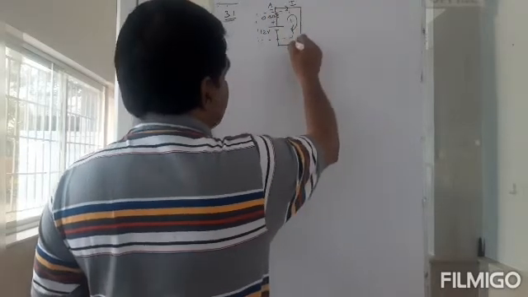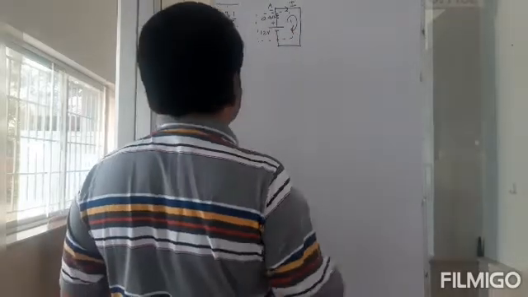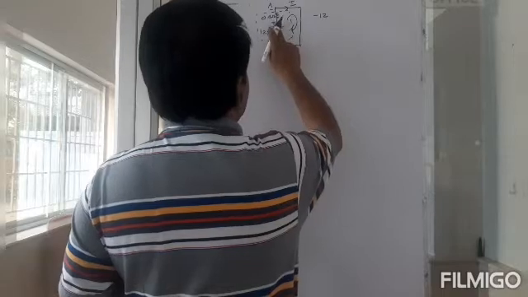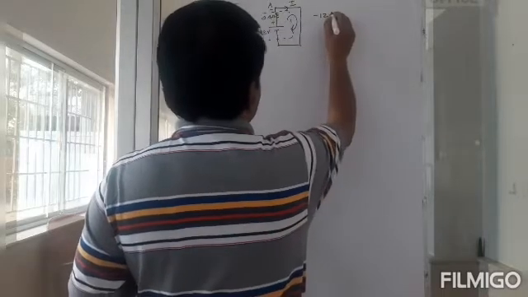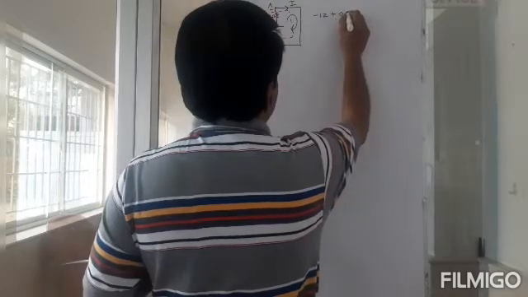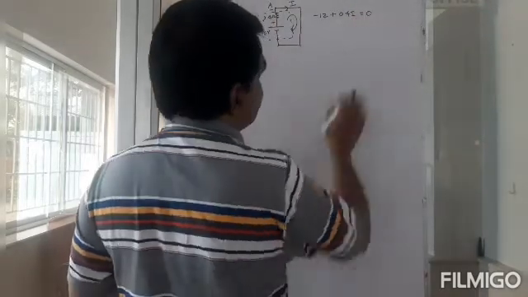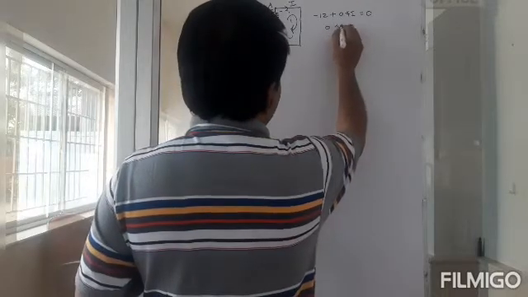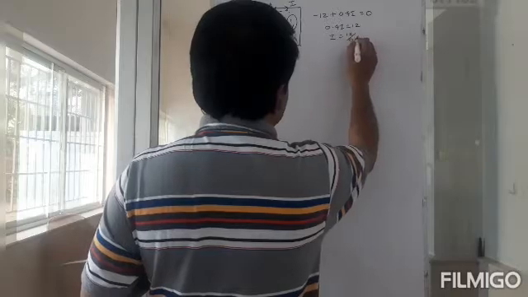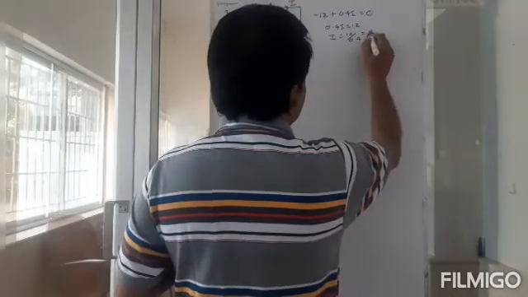Is there any resistance here? No. Then I come back. I enter into the battery through the negative terminal, so I have minus 12 volt. Then I go through this resistance to the positive terminal, so plus I into 0.4, it's 0.4 I. Then I come back to A, so the potential drop is going to be 0, right? Which is simply 0.4 I equals 12. So I is equal to 12 by 0.4, that is 120 by 4, so that is equal to 30 amps.